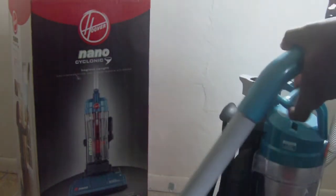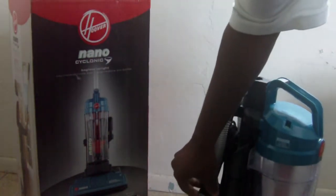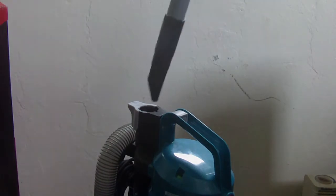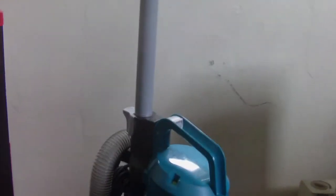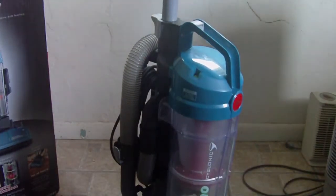Take that off and put it back on the side — unhook it by pulling it like that. It's still brand new so it's a little hard to slide off, but it'll get worked in. Just follow the notch — it has a little notch right there — slide it into the notch and it snaps right in. It doubles as the vacuum handle, which is pretty cool.